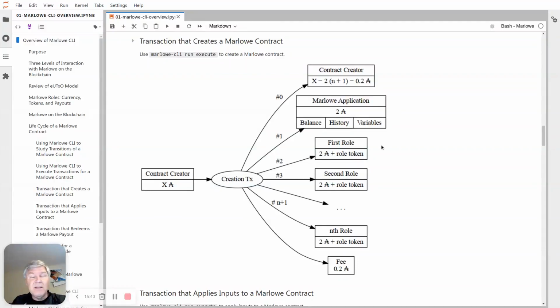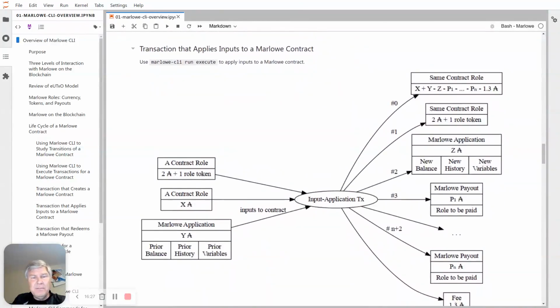This creation transaction also distributes role tokens. So if there are like n roles, you might have n role tokens. And each of those comes with some minimum ADA and, of course, the specific role token. There's a fee for the transaction. With the protocol parameters right now, that's about 0.2 ADA for most of these Marlowe creation transactions. It varies a little bit depending on how wallets balance things. And then the creator gets change, so they get the leftover funds back. So basically, you start with some funds and then you create a whole bunch of outputs, all the tokens, the contract, and then some change and fees.